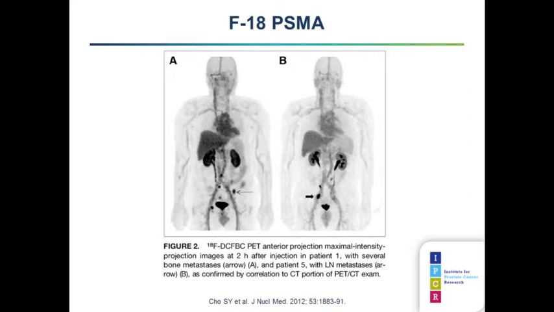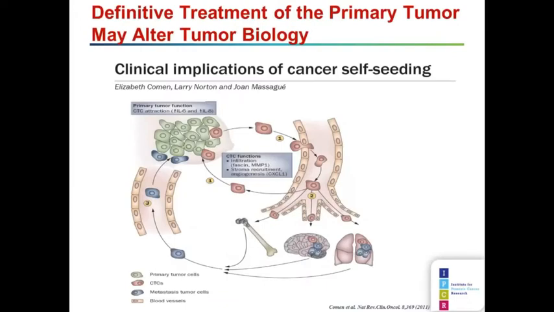I'm not going to get into which one's better, which one's worse. There are pros and cons of each one. But the fact is that there are different ones that are coming down the road, and we're excited about it. Now, what do you do about it? If you find the cancer by imaging, you have to ask yourself, okay, if it's really limited, 1 or 2 sites, maybe 3 or 4, can we do something about it? And if we can, should we do something about it?